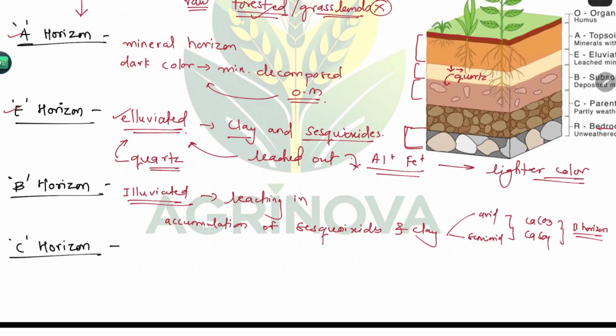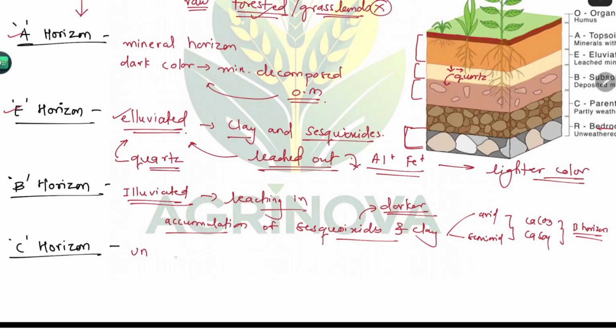So याद कैसे रखना है, अल्फ़ाबेट्स में E पहले आता है तो E से eluviated मतलब जो ऊपर आएगा और I बाद में जो नीचे आएगा उसे कहते हैं illuviated. So basically it is leaching in, and the eluviated, starting from E, means leaching out. So the next horizon is the C horizon. हाँ एक बताना भूल गया, the B horizon, due to the accumulation of the sesquioxides and clay, gets darker in color. Okay, the next horizon is the mineral horizon.